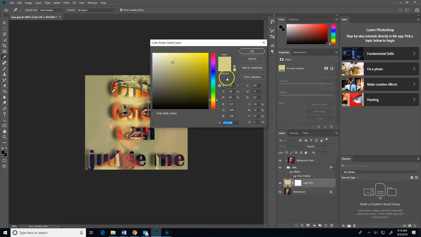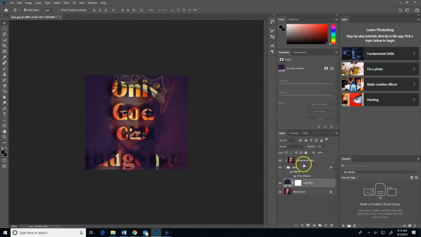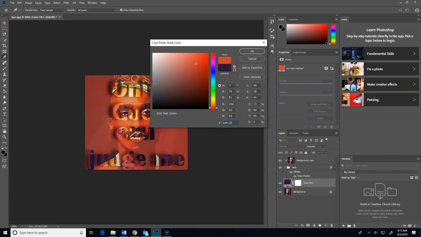Maybe I decide I don't like this color, and I want to use maybe a darker color. So maybe I want to use, we'll see what it looks like with this. And so you guys can play around with it and see kind of what you like and what you don't like. What can be cool here is you guys may see this sometimes where things in the back are kind of blacked out, but then stuff shines through. That's kind of what this is. I don't think the darker color actually looks as good, so I may do something like this.